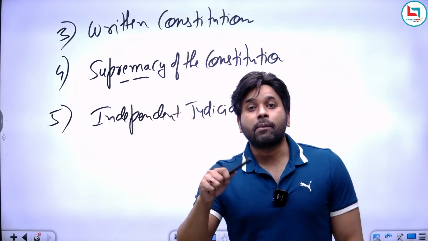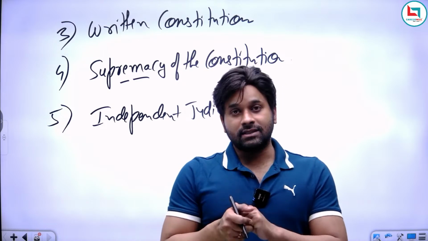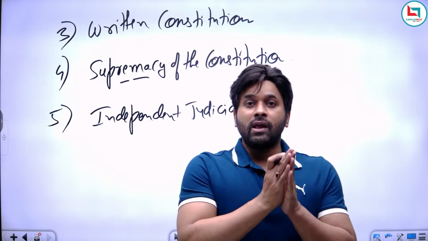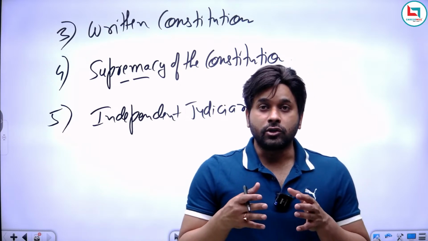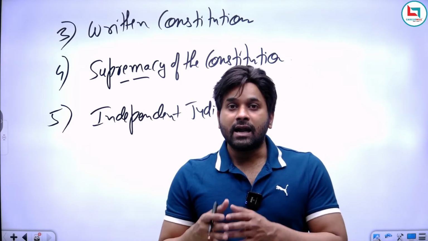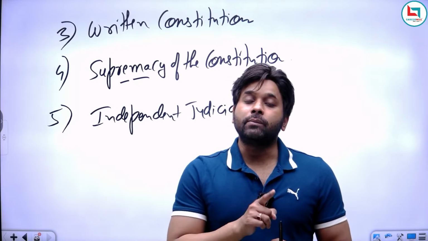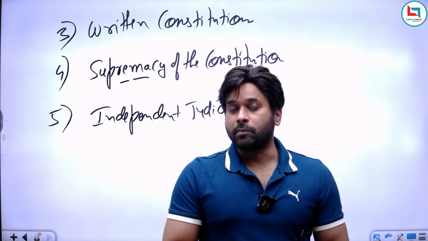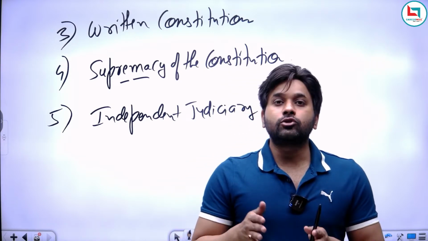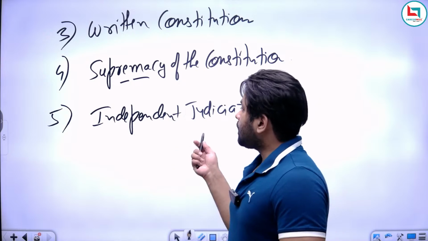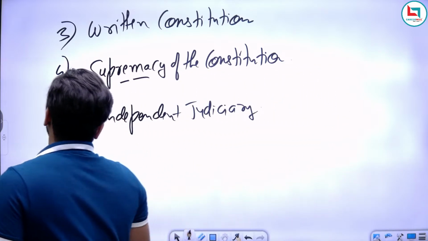Because if we have a committed judiciary, then that committed judiciary is always going to say yes, or is always going to follow the direction of the executive, that is the center. So that is why the judiciary should always remain independent, and an independent judiciary is in the best position to ensure that the constitution remains supreme. And if the constitution remains supreme, then the state government will have the surety that yes, they also exist and they also have separate power. Okay. So an independent judiciary is important for ensuring the supremacy of the constitution.